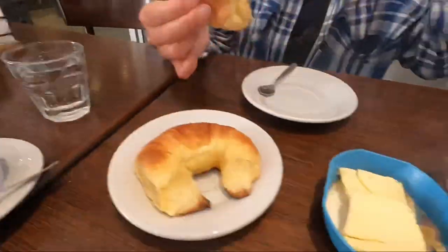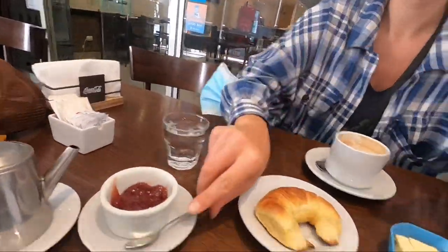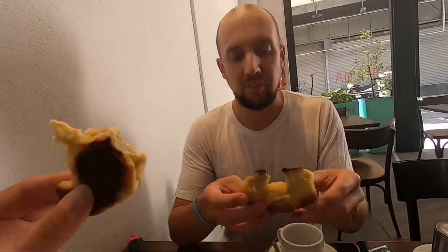We've got jam, butter, tostada. So maybe with jam. Try it with a bit of jam. Do you think that'll work? Oh yeah, definitely. I thought the jam was for the toast. Good. Yeah, sweeter than the croissant. More doughy. I can taste the burn. Oh really? A bit doughy as well.